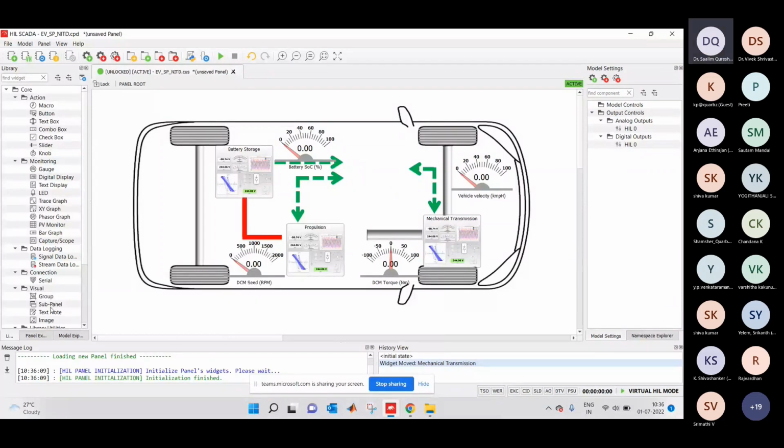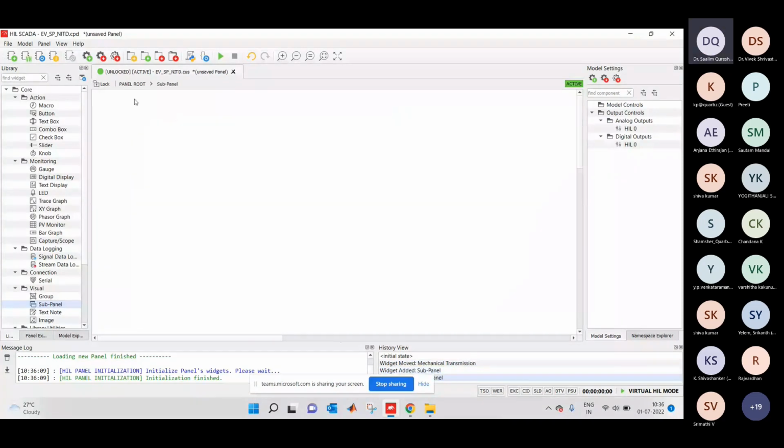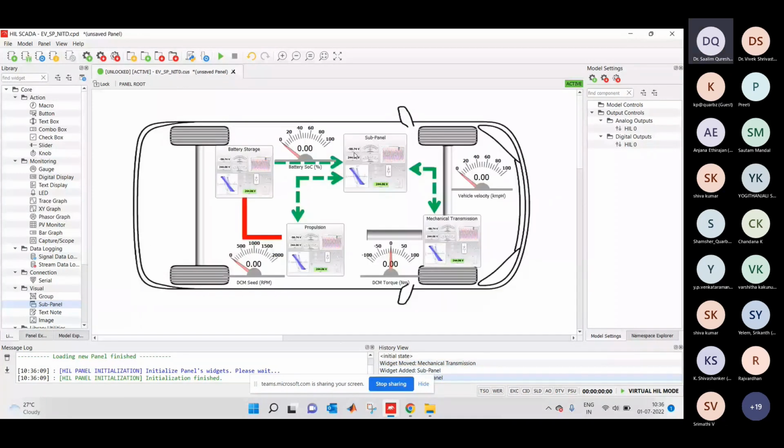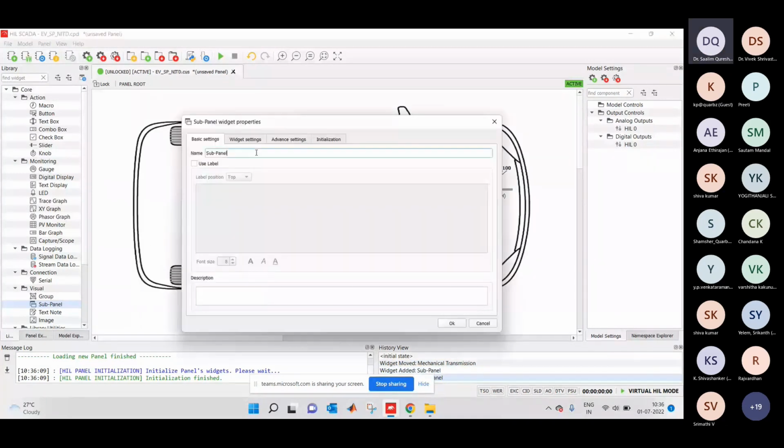For this I need the sub panel again, and I need to place it here, and I am giving it the name control center. Then I'll tell you what essential widgets we are placing in the control center.